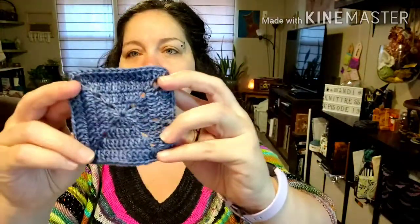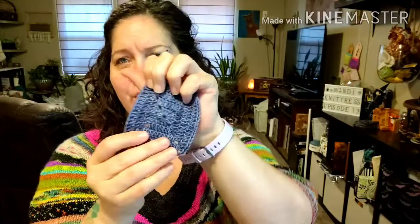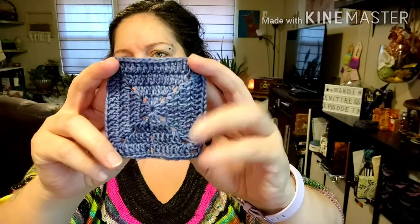Another thing I've been working on is The Blanket of Calm by Casapinka. I did 11 stripes with each of these colors and I still had a little ball of yarn left over, so I decided to make some granny squares. I've been keeping them just in a glass jar — making some little Casapinka Blanket of Calm squares. They're so adorable, they're tiny. It takes me about three and a half to four grams of yarn to make one square. I'd cast on a bunch after finishing a stripe — I'd have a little bit left and then make a square.